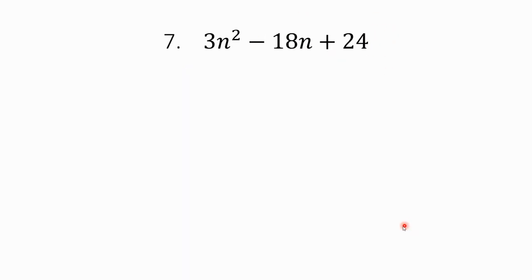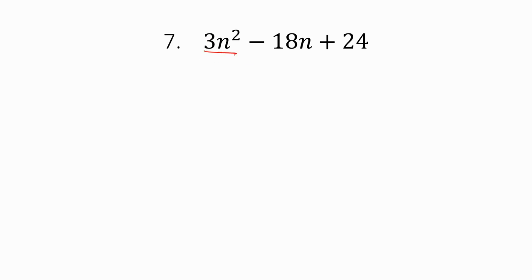All right, number 7, promise, was not as much work. So what a lot of us did for number 7 is we said, okay, I need to multiply this 3 to the back. So we started that way. We did 3 times 24. We got n squared minus 18n plus, and we just kept going. There is a much easier way. Save yourself some work before you start doing that.